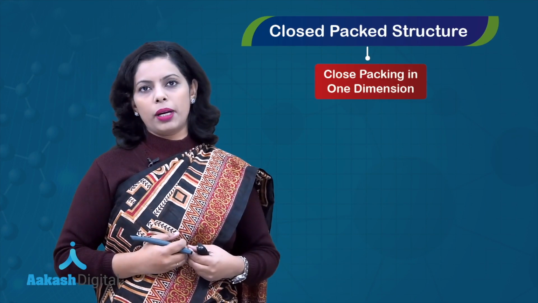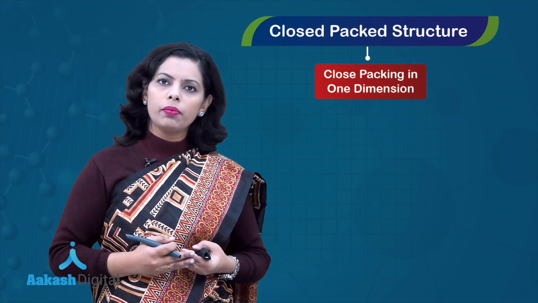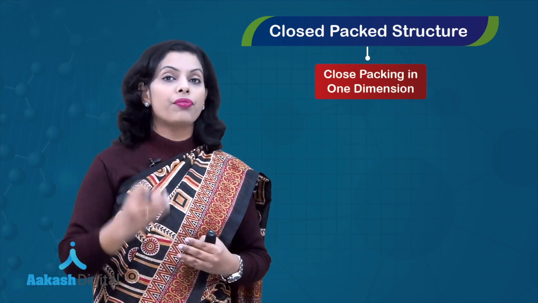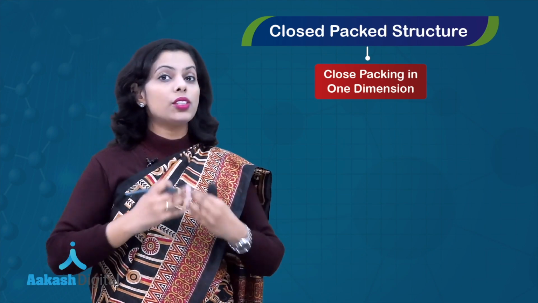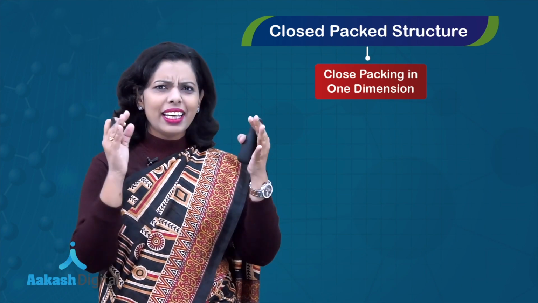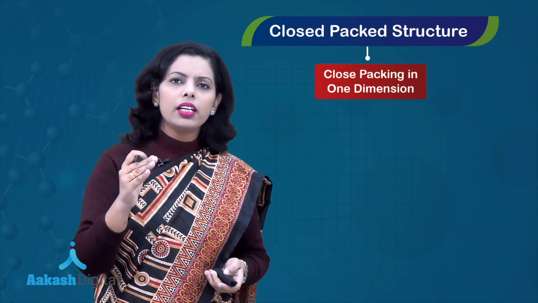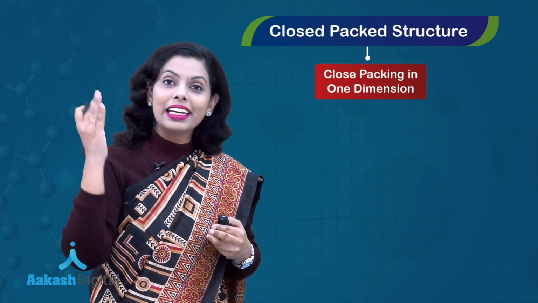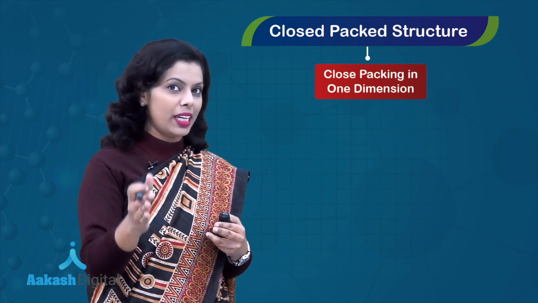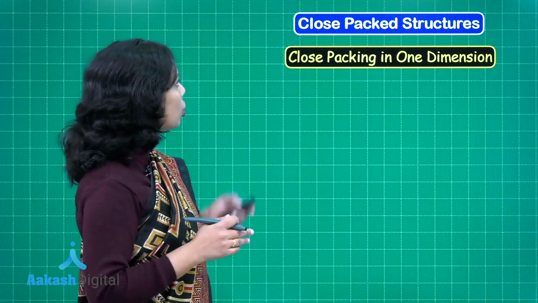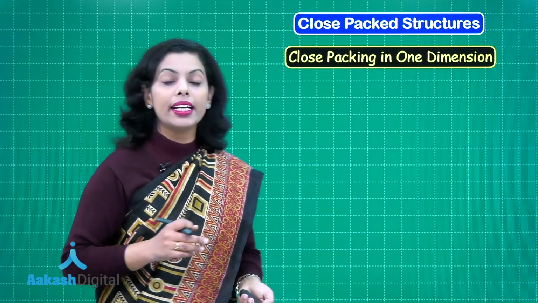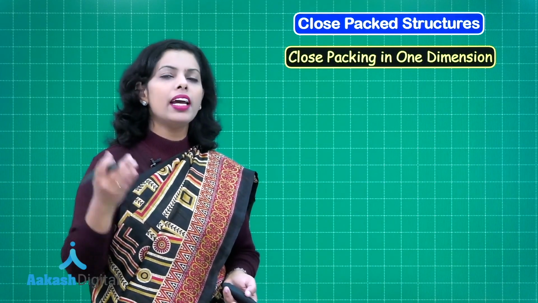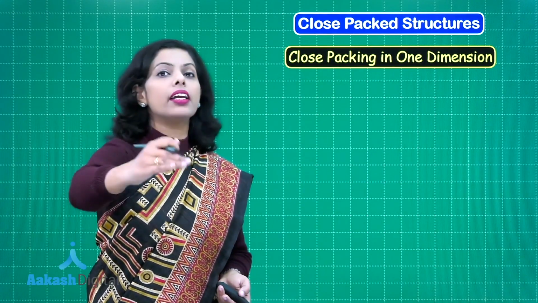Very much important thing is there. What is the shape of the particle? A particle can have any shape, but in this part we'll assume that particles are spherical, because we know that in case of a sphere the surface area is minimum and they can be closely packed, and we'll assume here that these are closely packed in such a manner that they are leaving minimum vacant space, the point to remember here. And if we talk about the close packed structure in 1 dimension, we assume that particles are present in the form of balls and they are arranged in a row.